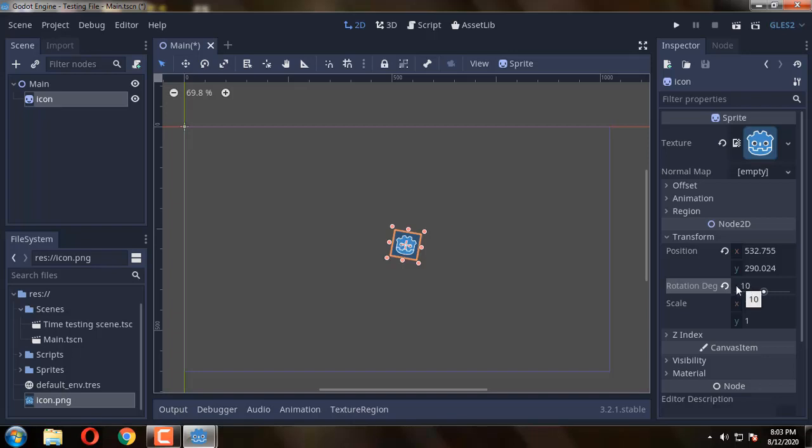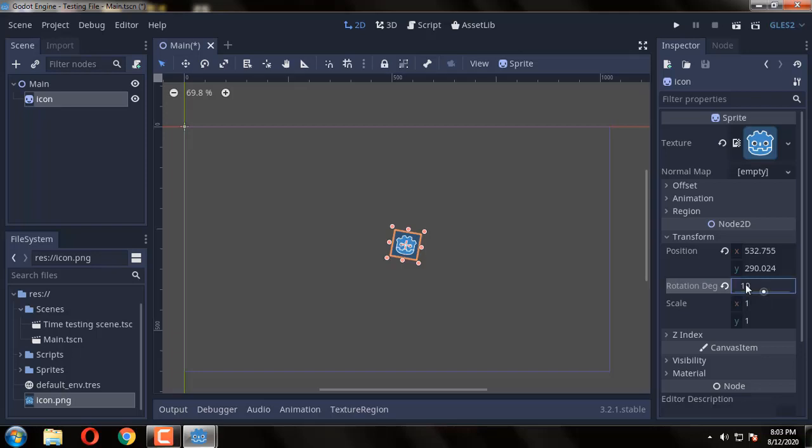This video is all about 2D rotating, not 3D rotating. I will upload something about 3D rotating later in other videos. Let's just discuss 2D rotating today. And you can see the more I increase, the more it will rotate clockwise.